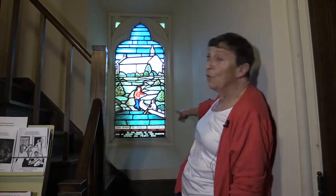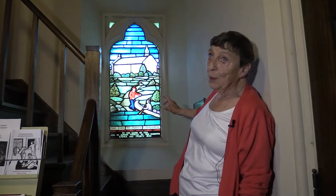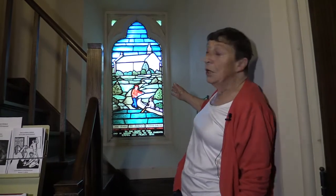It says on the window that it was the first St. John's Cathedral. That's not entirely true. It was the first church used as a cathedral, which would make it a pro-cathedral. We didn't have a cathedral, you see, until a bishop came. So this one was damaged by the Great Flood of 1850. Again, a flood of enormous magnitude, which so weakened the mortar in the church that eventually they had to rebuild.